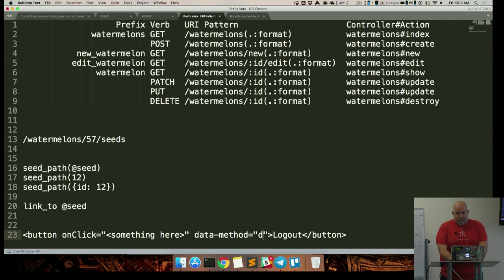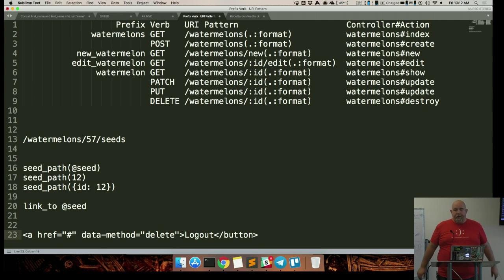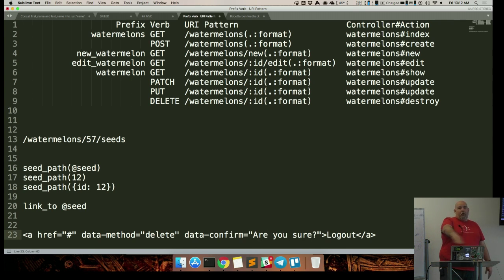Data method equals delete. It's linking into a magic bit of Rails, and you may actually have it as an href, and then it might even just go to there. I forget what the actual markup is that it creates when you do it as a link to. But yeah, it puts a data attribute of method delete on it. And depending on the text that you put in there, it'll do data confirm equals are you sure? And that's all that shows up in the markup.